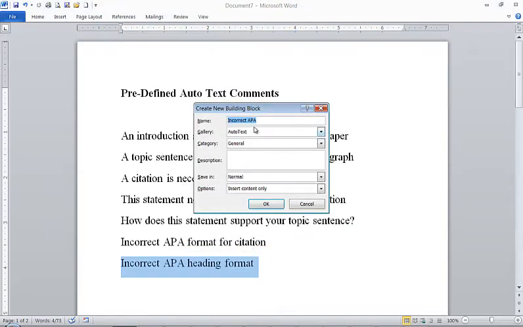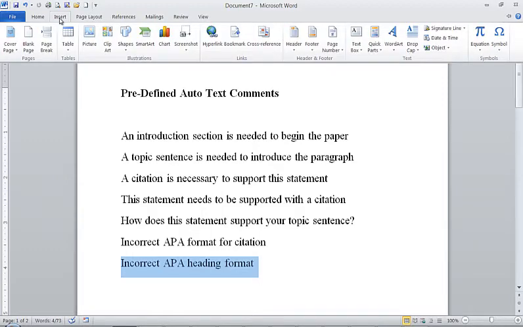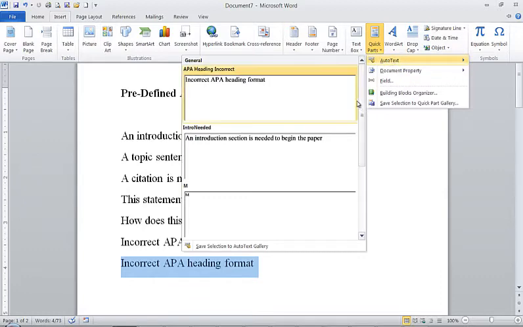And we can say APA heading incorrect and click OK. And as you will see now, if we go back to Quick Parts, there's the incorrect APA heading format, and there is the introduction section is needed to begin the paper.